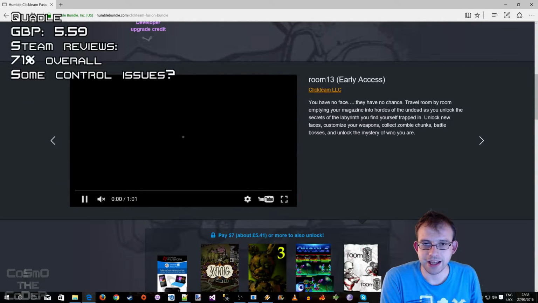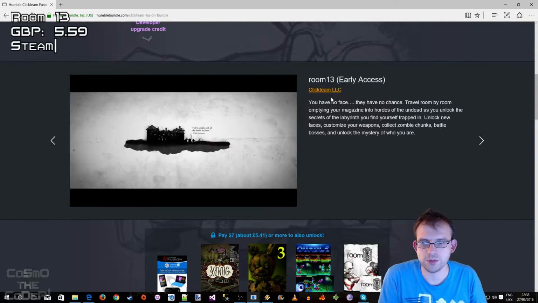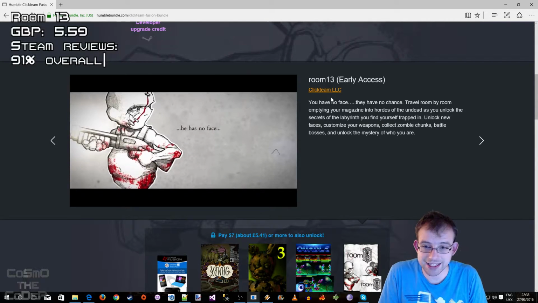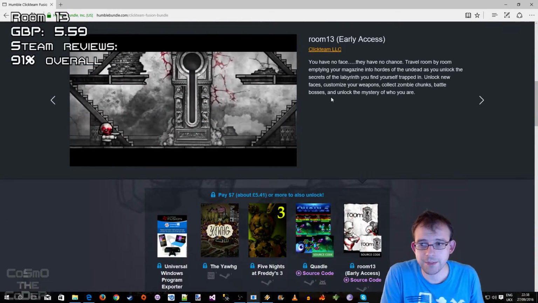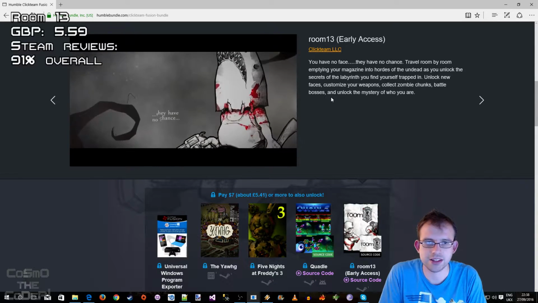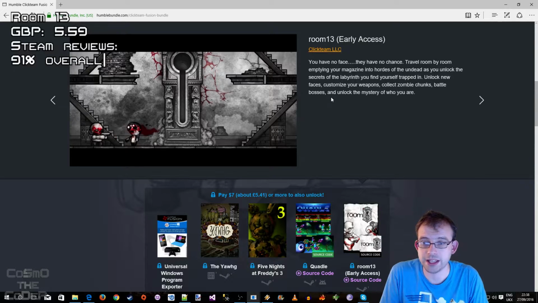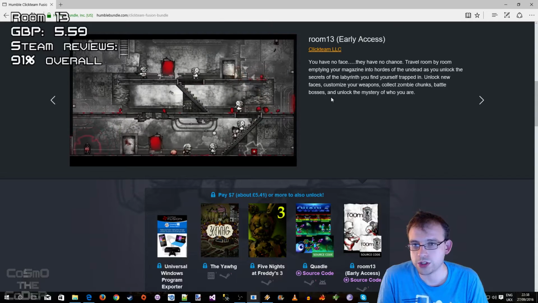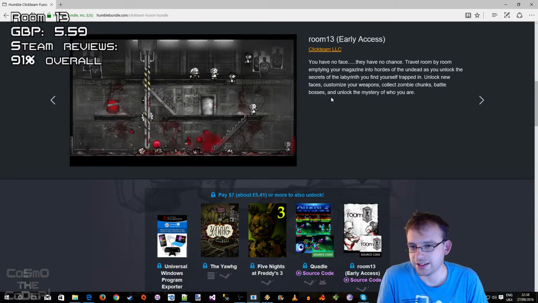Room 13. Now, I remember Room 13 from somewhere. I can only assume I got it in a bundle because I actually already own it. It's an early access game on Steam currently for $5.59. It basically is a 2D-esque shooter game where you play as someone who currently has no face, and you travel around this mansion searching for answers to what is going on, whilst taking on hordes of undead and shooting them.